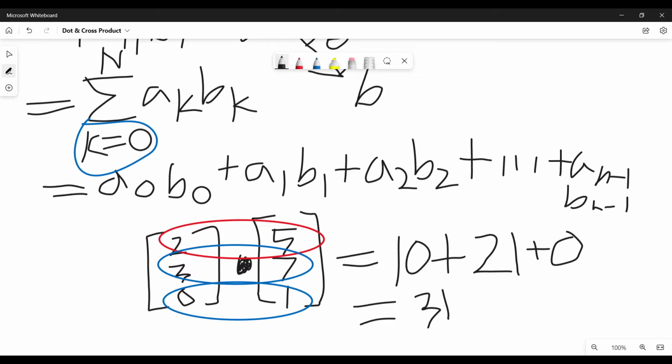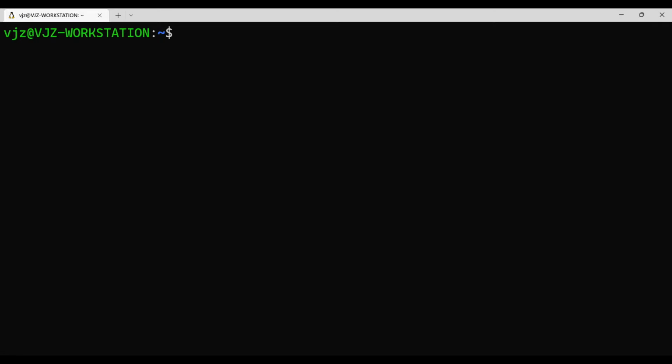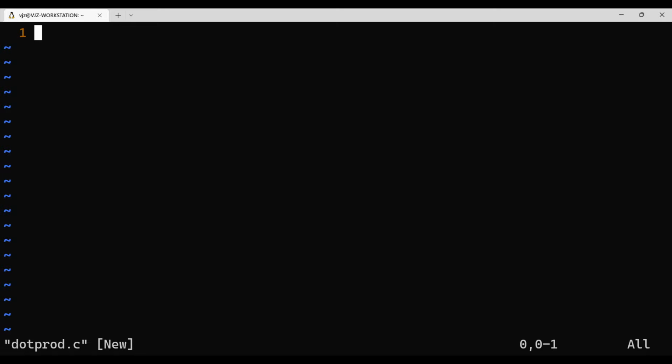You can see the dot product's not that bad to calculate, and it's even easier once we write this in C. Here I am in my handy dandy Linux terminal. You can do this with me with any text editor. If you need a C compiler, go ahead and download one right now. Just pause the video. But if you've got all of that set, come do this with me. Open up your favorite text editor and create a file called dot product.c. We are going to write how we can compute the dot product in C.